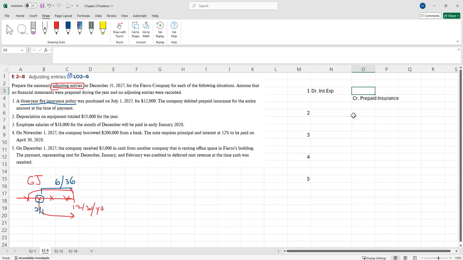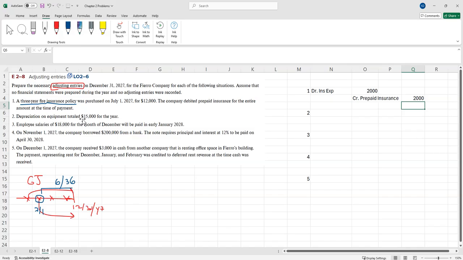So they tell us that it cost $12,000, but we need to multiply that by the extent we've used this: 6 divided by 36. I'm going to pause for a second if you want to write that down or enter it yourself. Accordingly, we should have $2,000 of insurance expense for number 1. So we're accruing the expense there. All right, how about 2?